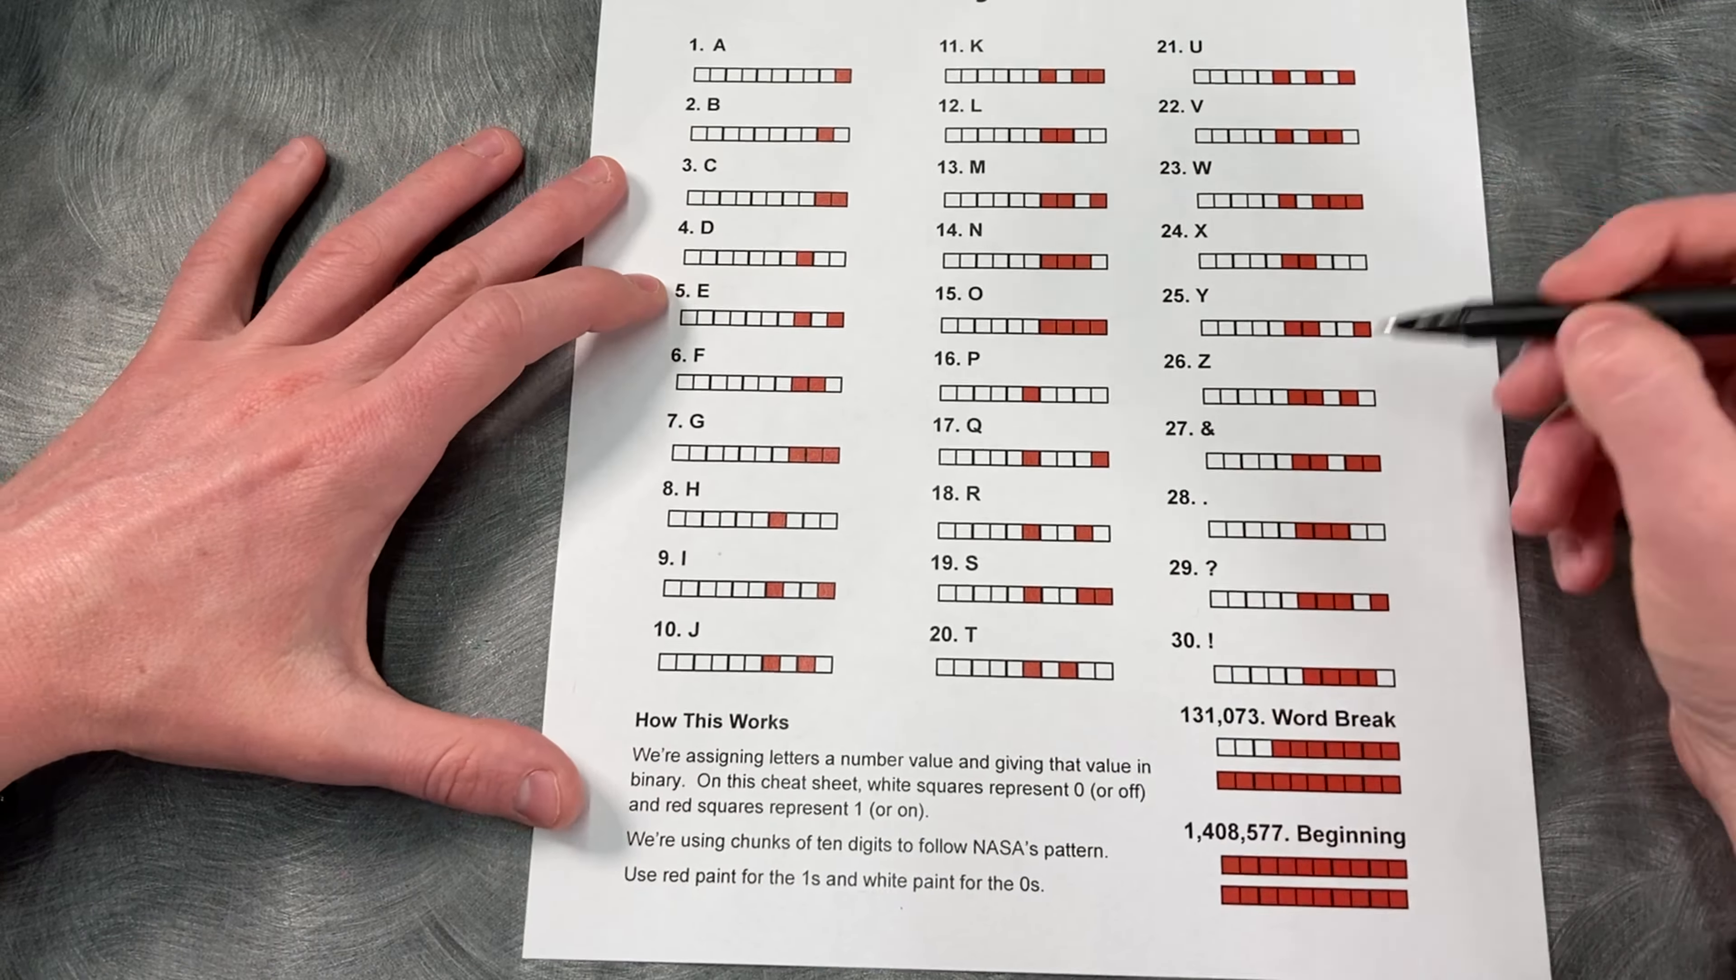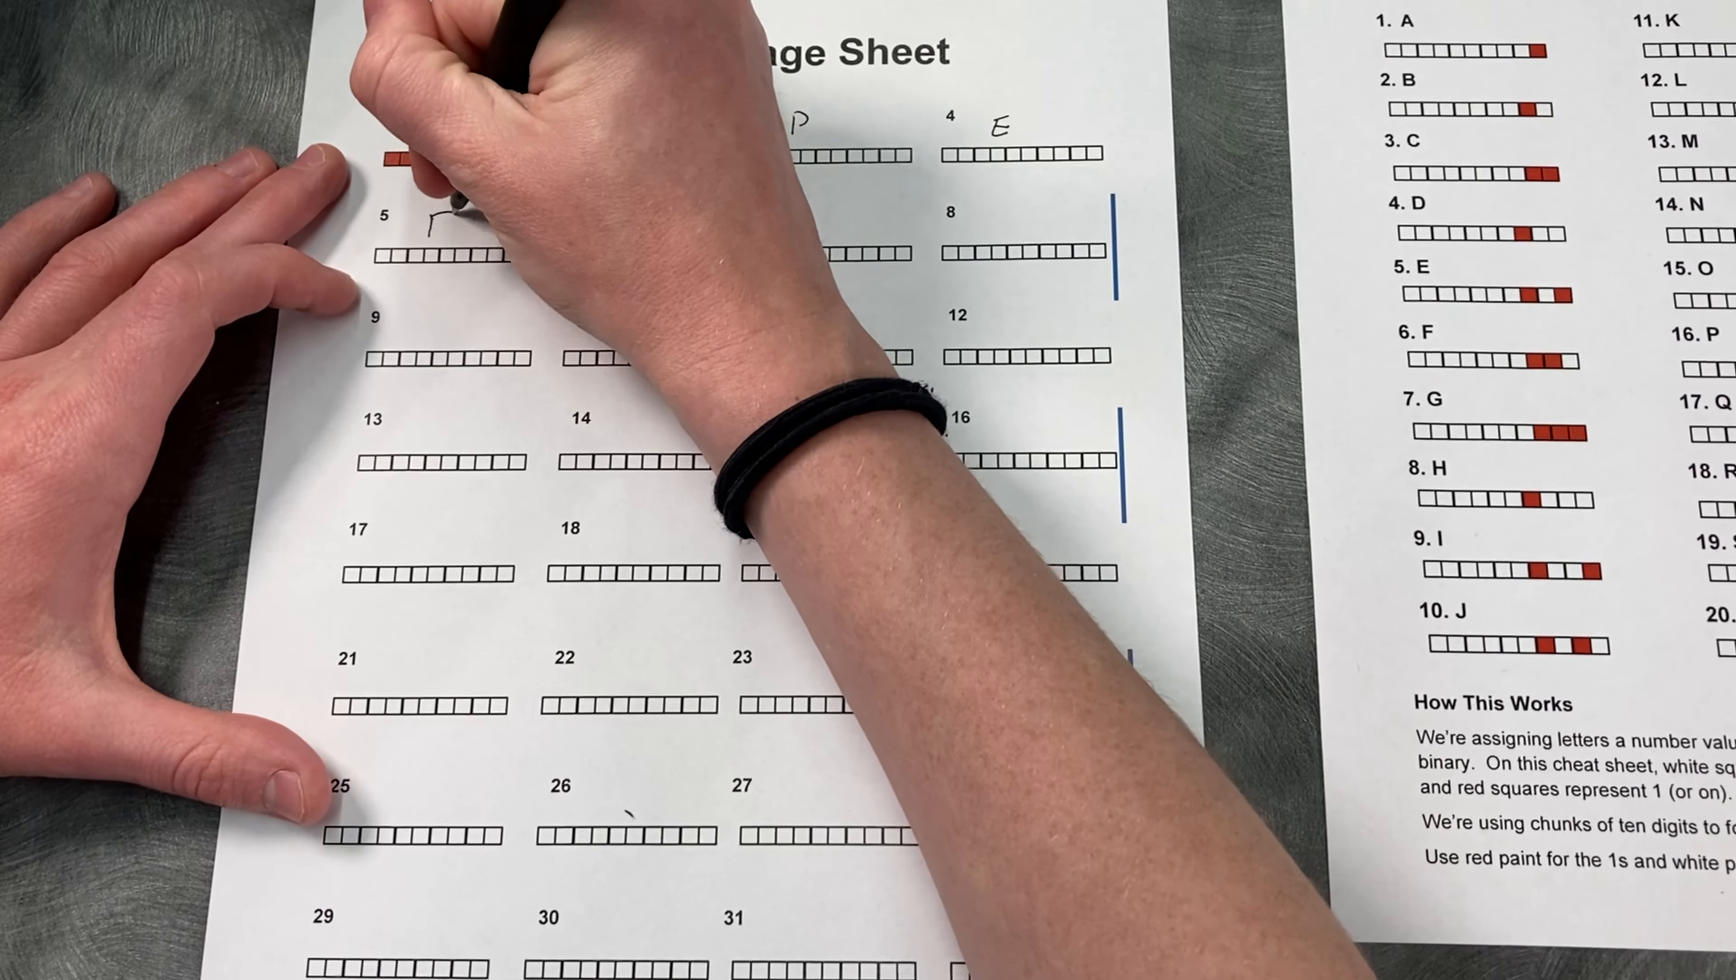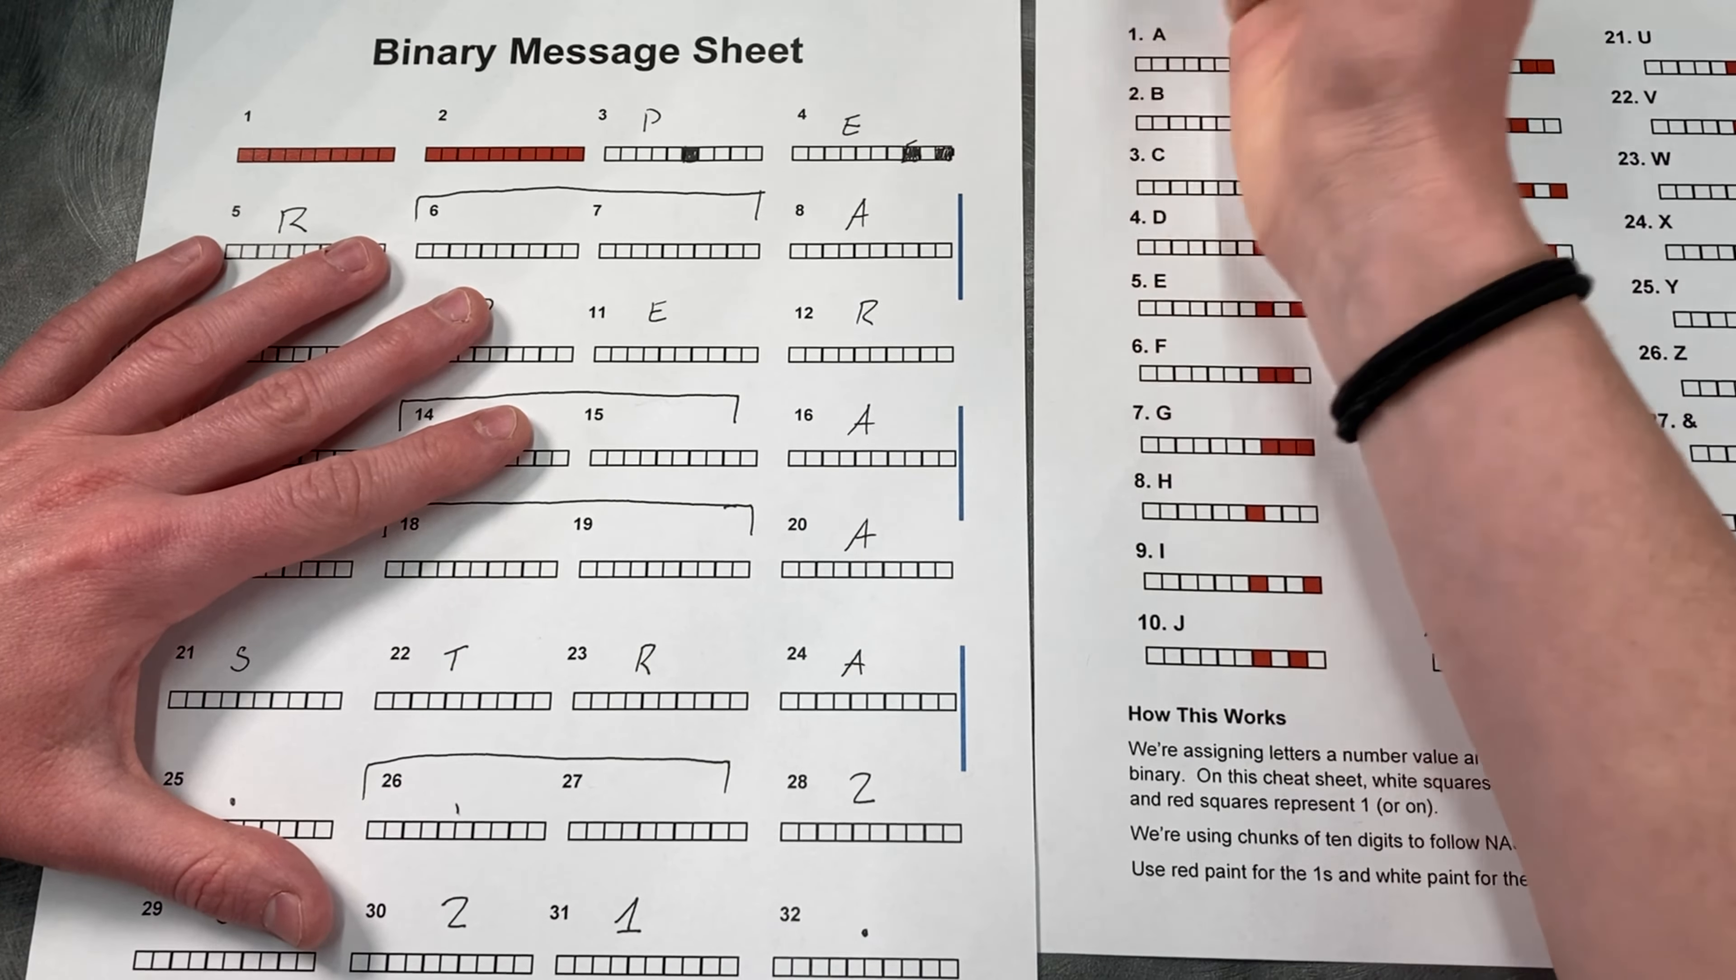And then between each word break, they also blocked off 20 digits to show that they were breaking between a word. So we're going to use these to write out our actual message. You've got your binary message sheet. The first two are already blocked out for you. So you have a limited amount of spaces. You have 30 spaces that you can fill up here for your message. Remember that anytime you use a space, you're going to have to take up two of these blocks for that. So to get started, you really just want to figure out what you're going to say and make sure it's going to fit. So you can start filling in your message at the top. For my phrase, I'm going to say per aspera ad astra 2021. It's a Latin phrase that means through adversity to the stars, and it seems kind of pertinent to this project.